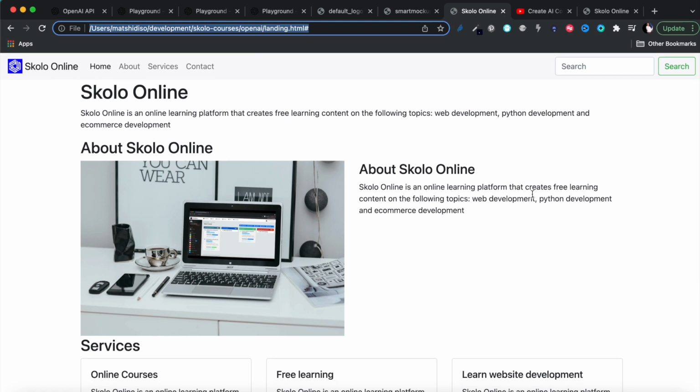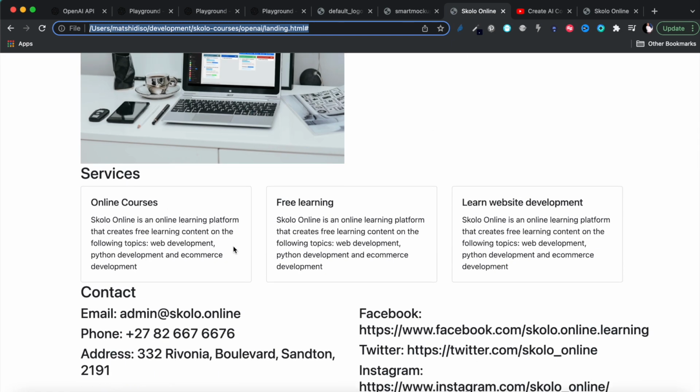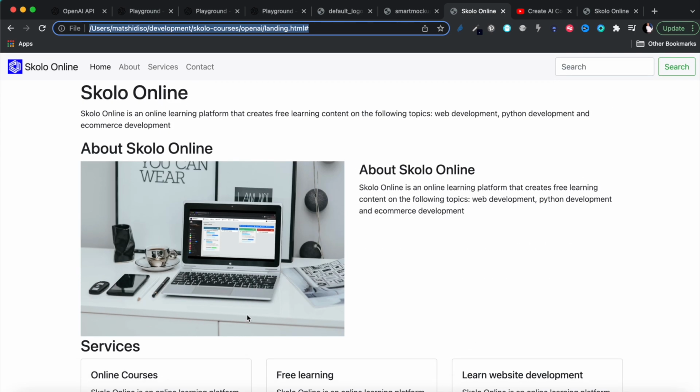I want to build an actual website with a menu at the top. I want to put in a title, some images, some services, and a contact section. I really want to build something that would be a typical website. I wanted to use Bootstrap. So there are a lot of things that I want on this website. I don't want something as simple as that.